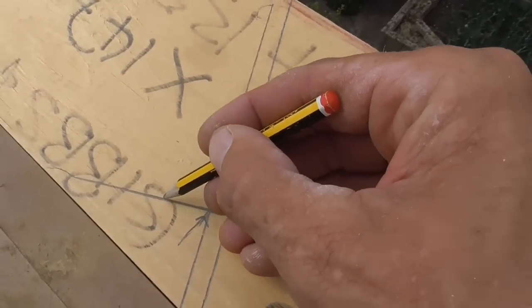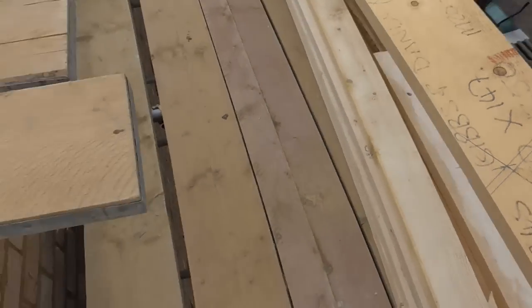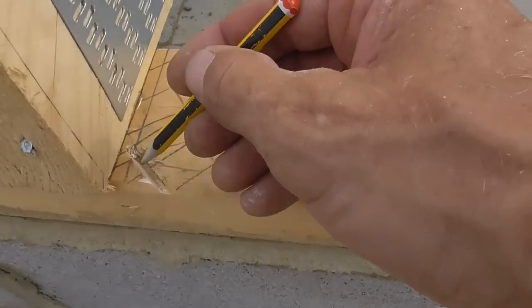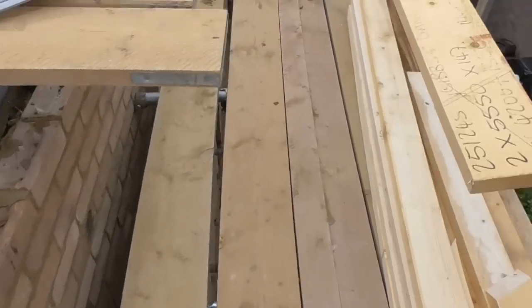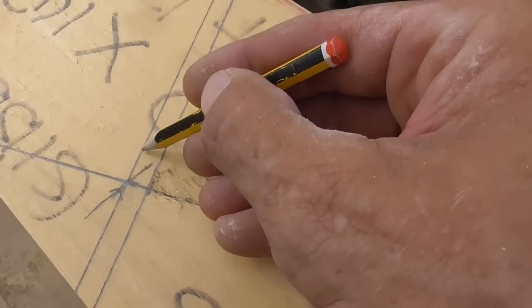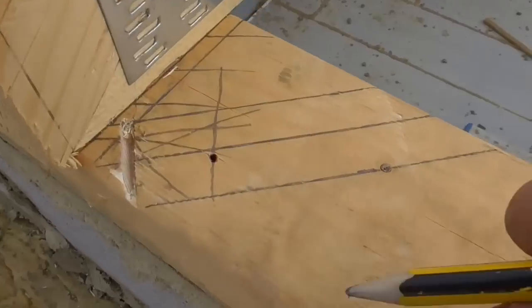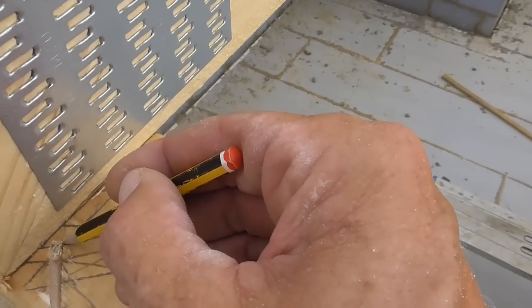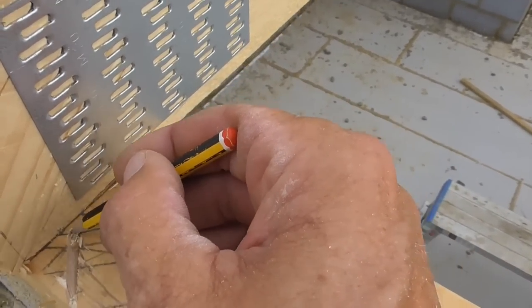Now normally what we do is we cut that off, and then this bird's mouth here will sit nicely in here, because obviously we would cut this off. Now what I've done, you'll see there's another line here. This line is about 10mm further forward, and what that line represents is the increased distance between this point here that we measured, and as that line carries on down and hits this triple, that's that 10mm there.